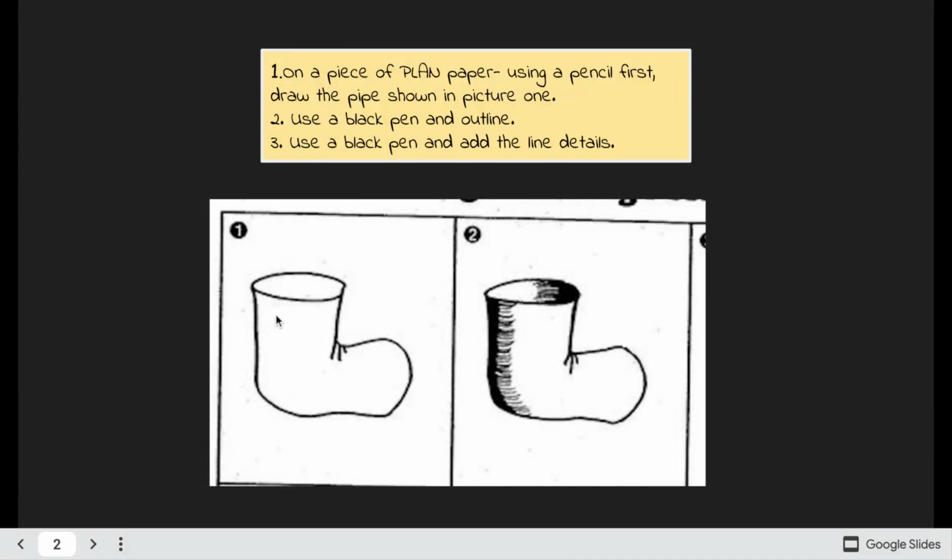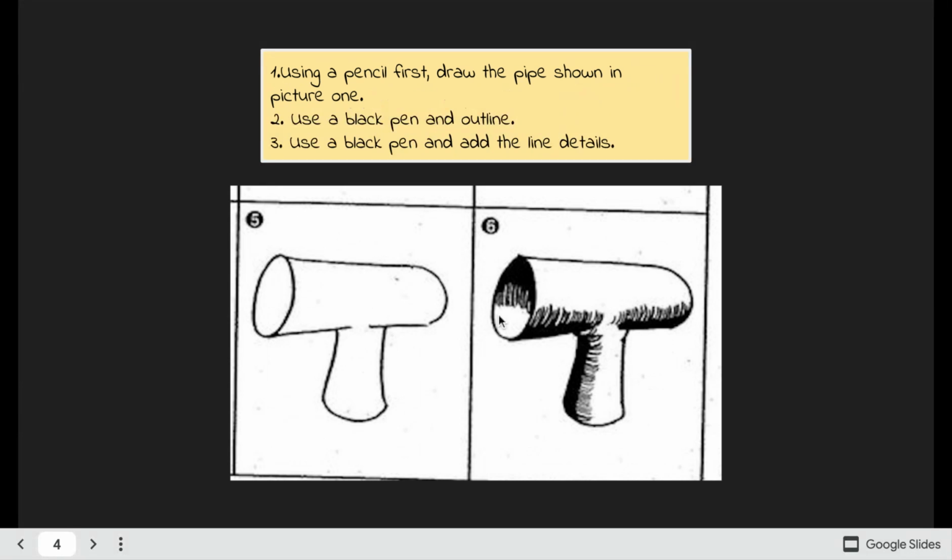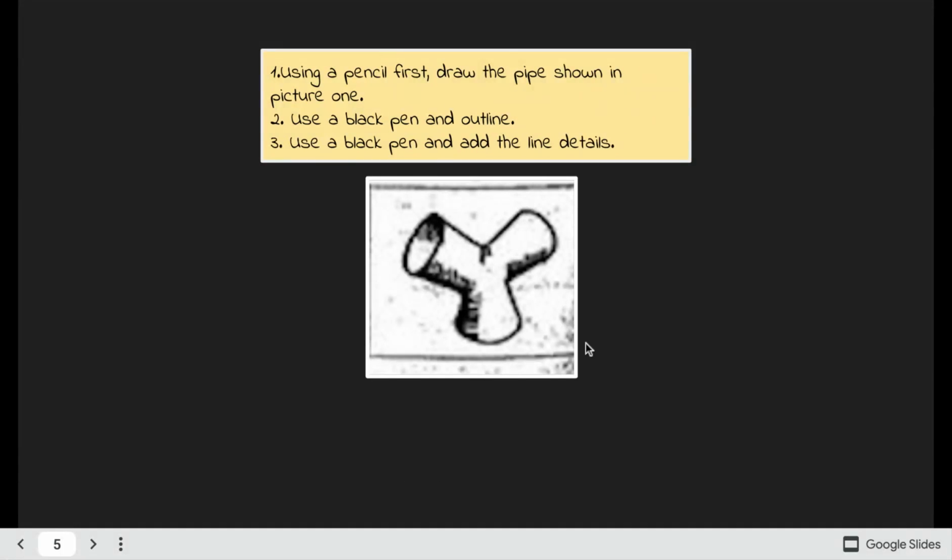So literally it looks like a noodle or it looks like the letter L. Notice once you add the black pen techniques, these are very simplified, just hatching lines, but on your final project, you're going to add at least 5 different black pen techniques. So you can do hatching, cross hatching, zigzag, stippling, any of the practices that you did. Here's the U shape, the T shape, and the Y shape.